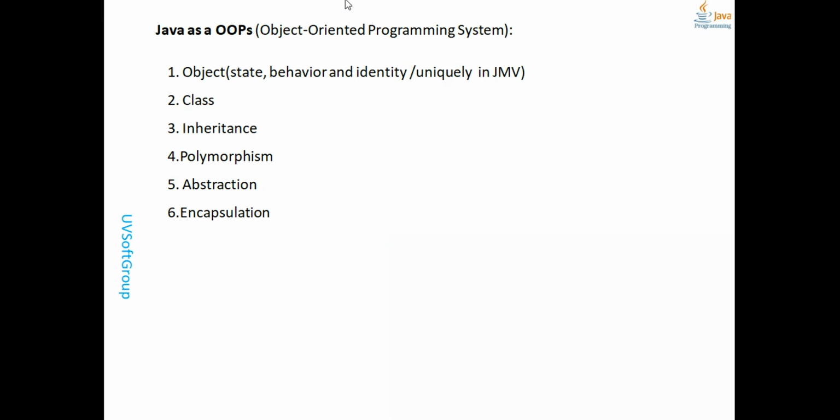Basically, in Java object-oriented programming, an object has state, behavior, and identity, along with the JVM, classes, inheritance, polymorphism, abstraction, and encapsulation. These are the fundamental concepts and ideas of object-oriented programming. As I said, we will go through every step, from every single line, variables, methods, and classes, to inheritance, polymorphism, abstraction, and encapsulation. We'll go through everything in detail.